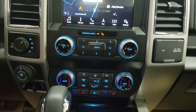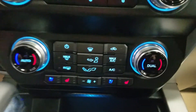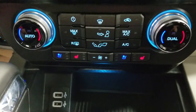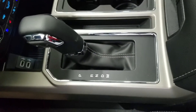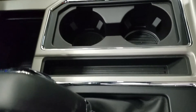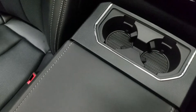Underneath we have our controls for our SYNC 3 display, as well as our dual climate control which includes air conditioning and heating throughout our entire cabin. We also have air conditioning and heated seats for both driver and passenger, dual smart-charge USB ports, our console shift lever with manual select option at 10 different speeds, cubby storage with dual cup holders and ambient lighting underneath, and our center console with loads of storage and two cup holders at the rear.